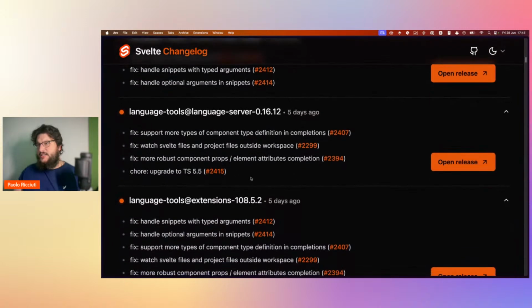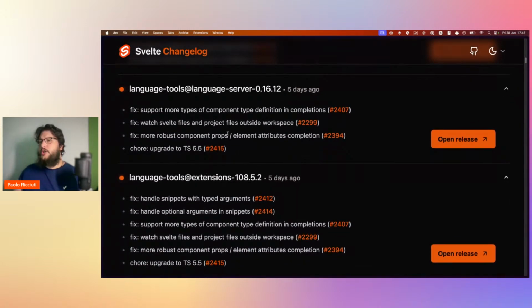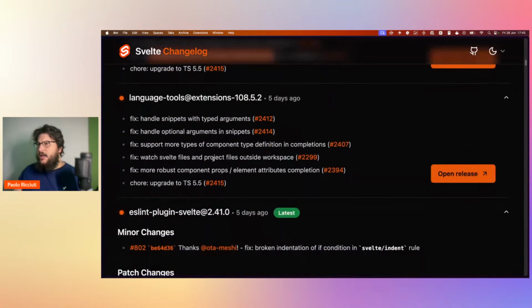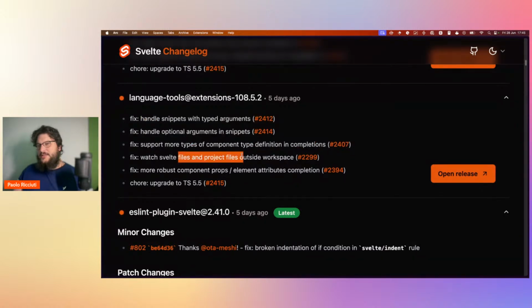This is just a bunch of types. They upgraded themselves to TS 5.5. More robust component props. I swear this was older than this, but it's fine.